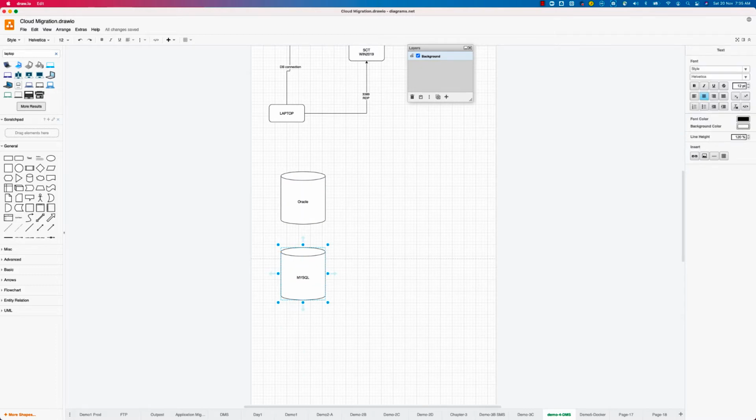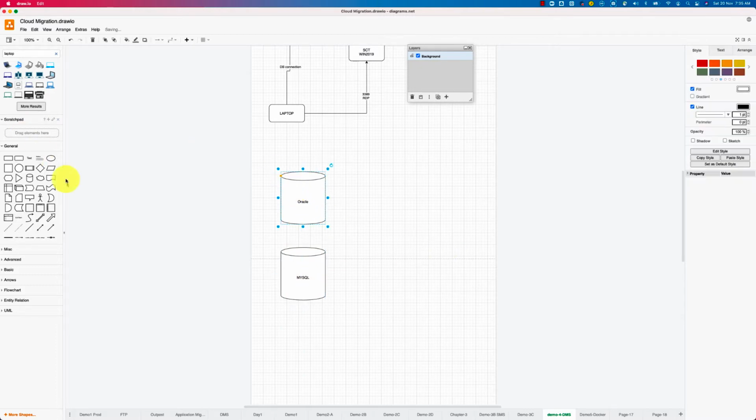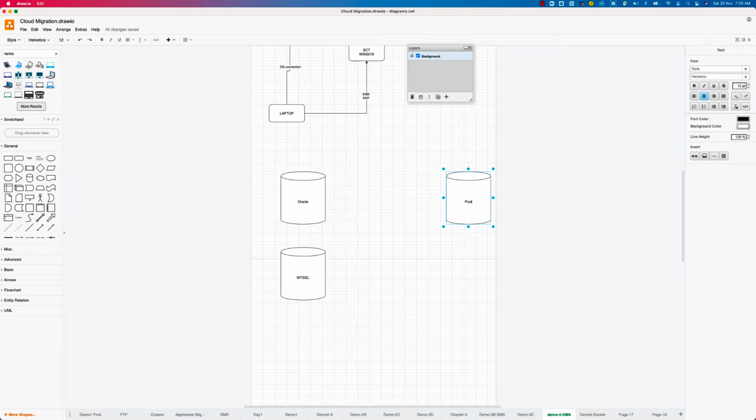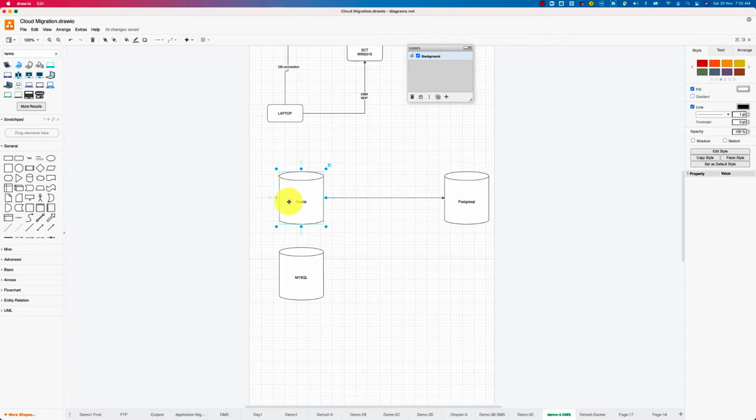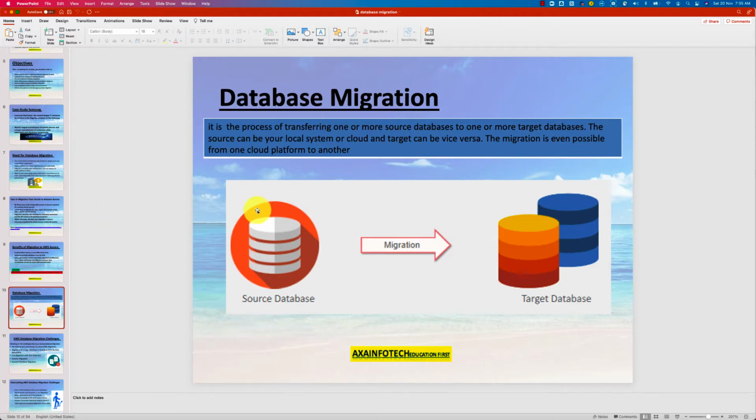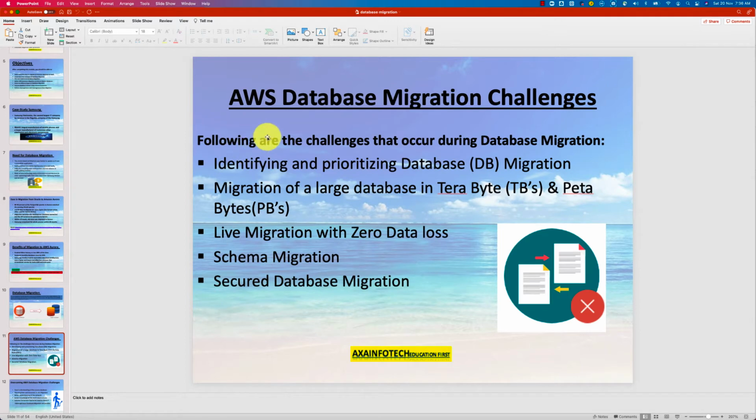Now, migration is always you migrating this database to some other database. It can be Oracle to Oracle migration. Might be Oracle to PostgreSQL. It can be MySQL. So it depends upon what migration you want to do. It is changing from one database to another database. It's always called migration: source to destination, or source to target.